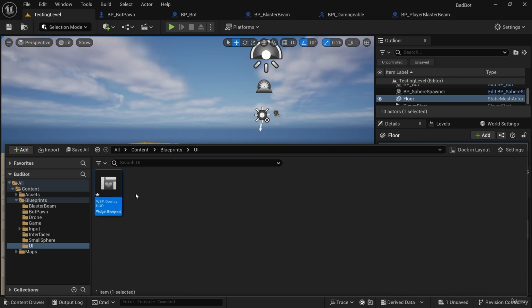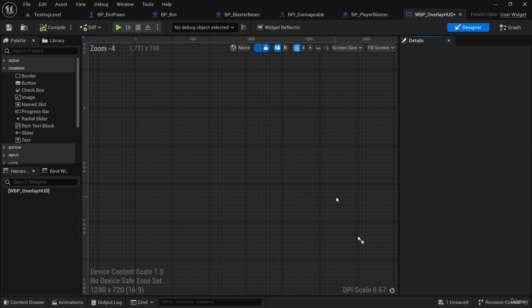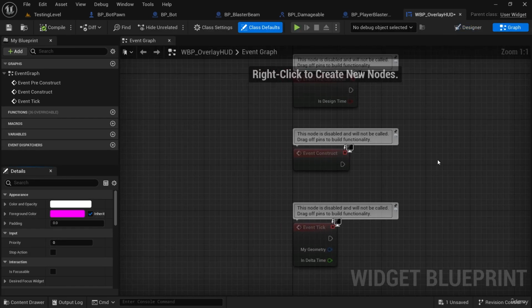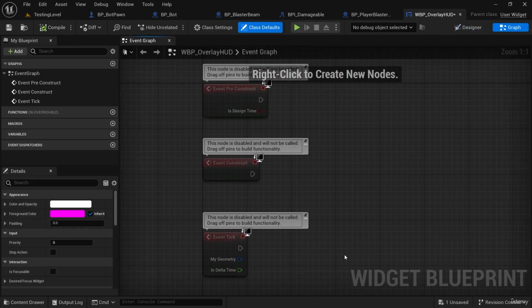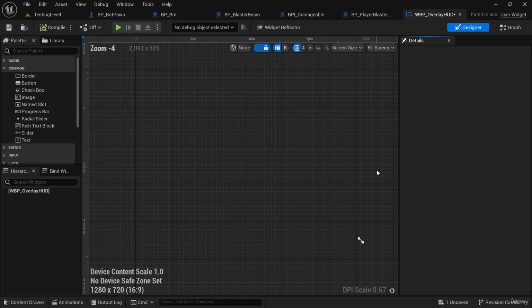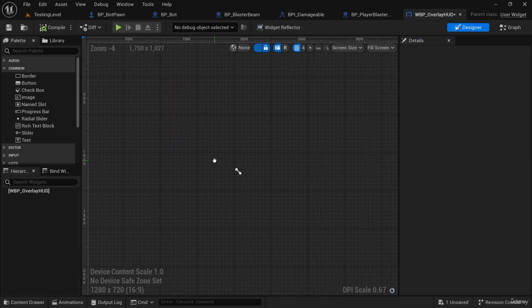And this will have a crosshairs on it. So let's double click to open this up. And this looks a little different than an actor blueprint. It has a designer tab and a graph tab. The designer tab is where we design the widget blueprint visually, and the graph tab is where we can implement functionality. See, we have an event graph with nodes, much like the event graph in an actor blueprint. But we're interested in the designer tab, and what we want is the ability to drag images into our widget blueprint.